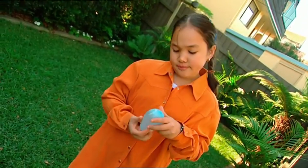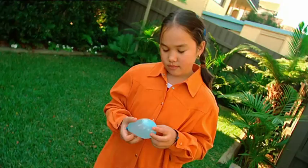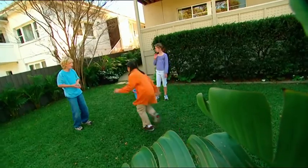Hey, these guys are such good water bomb catchers, I think they're ready for some serious catching practice with eggs. Wait here.